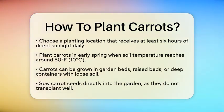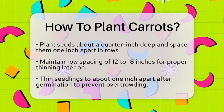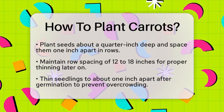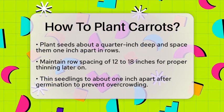Carrot seeds should be sown directly into the garden because they do not transplant well. Plant the seeds about 1/4 inch deep in rows, spacing them roughly 1 inch apart. Make sure the rows are about 12 to 18 inches apart to allow for thinning later on. Once the seeds germinate, thin the seedlings to about 1 inch apart to prevent overcrowding, which can stunt their growth.